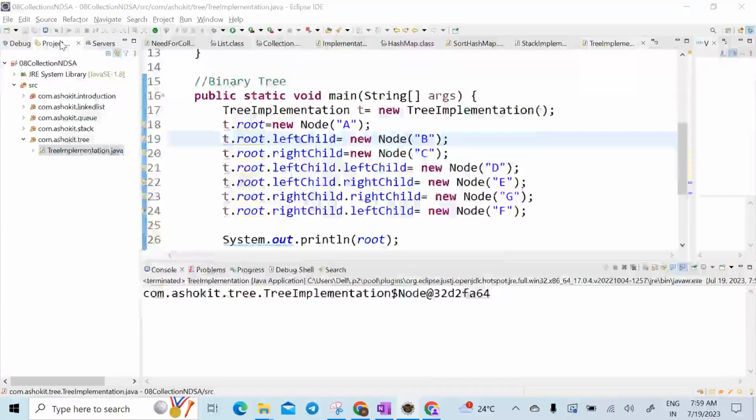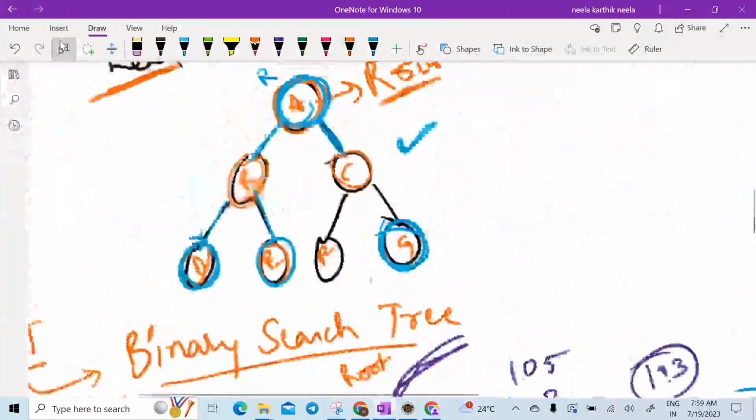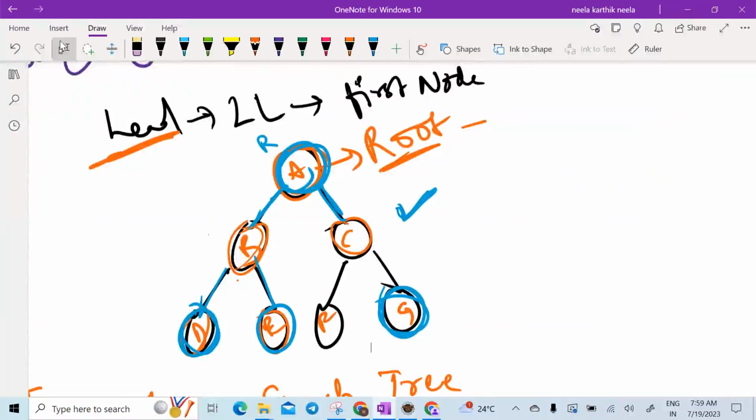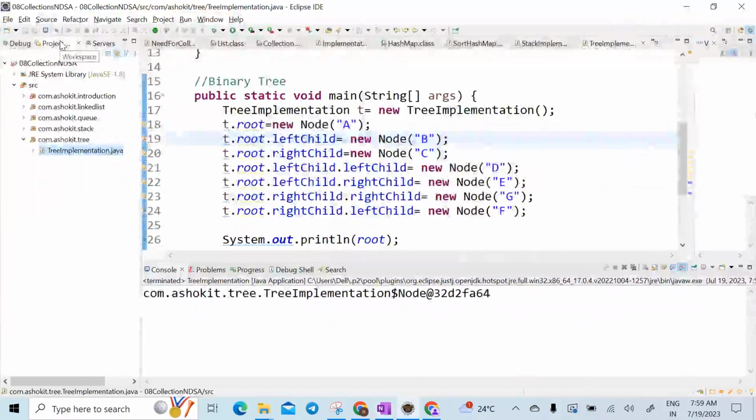See, I have shown you the diagram. Here I have drawn the diagram and I'm representing it. For example, instead of a diagram, I'll give you an array of 10 numbers, and I'll ask you to represent it in the form of a tree. You will just write root dot left, root dot right, something. Or you will write a recursive program in such a way that you add all the nodes towards the left side only. Will it become a tree? Yes, it will become a tree. But what is the use of that, correct? Hope you understand, right?